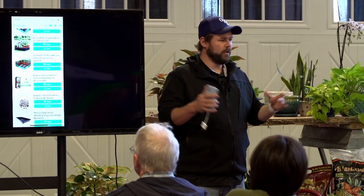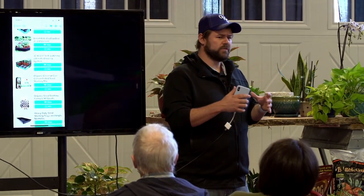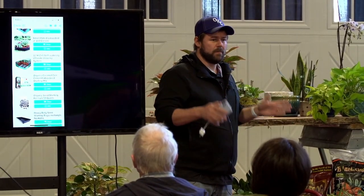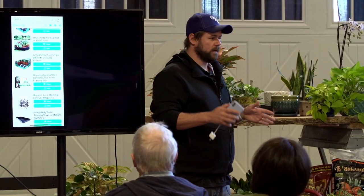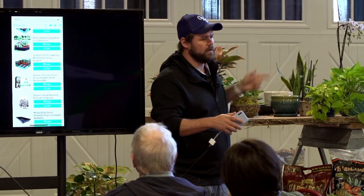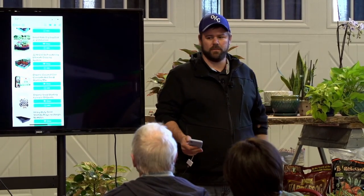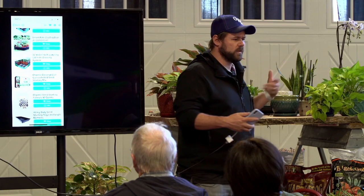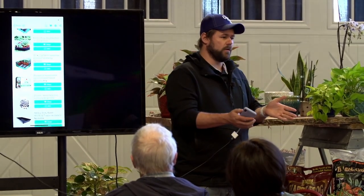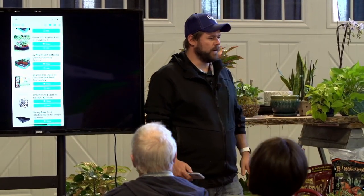Once you get those three ingredients, you mix them together. The easiest way I've found is using those compost tumblers you see at Sam's Club or Walmart — the ones that stand up in the air. They are terrible for compost but great for making soil mix, because you can dump a barrel and a bucket of each into that mixer and spin it around. So many people buy those tumblers, find out they don't work well for compost, and sell them on Craigslist — you can get a really good deal.